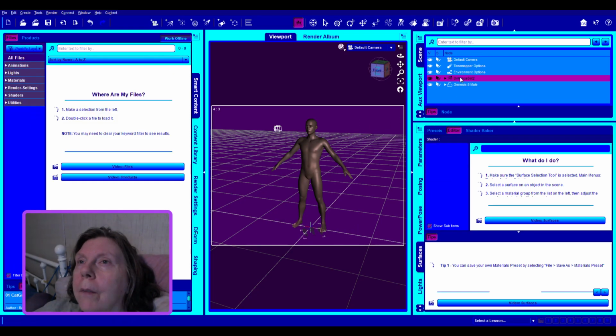Alright, so first thing I'm going to do, my default Brilliance 02 setup file that I've set to come up every time. How you do that is you go into File and you find the file. You might have to create one with your light setup and all. If you want to have a default file and have a character in it, you can save as scene, and you can make a file like this. Then how you set it is you go to your preferences, and on startup you can say I want this file to come up every time. So that's how you get a startup file, and I already have mine.